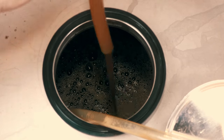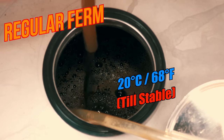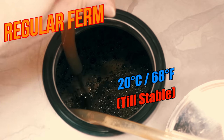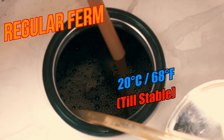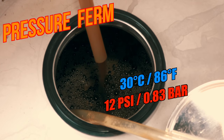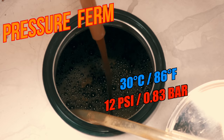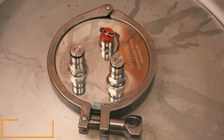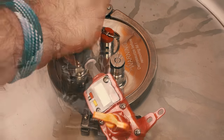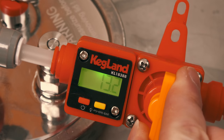My yeast of choice here is Omega Lutra, which I am using in dry form, added once you have a few litres of wort into the fermenter. I then direct the wort flow onto the yeast to rehydrate it quickly so that the action can start fast. If you do not have the possibility to pressure ferment, then I suggest using a temperature of 20 degrees Celsius, or 68 degrees Fahrenheit. You will find that fermentation will take about two to three days usually, keeping in mind that there is a dry hop that needs to be added before this is fermented out fully. However, I am using the Kegmenter fermenter for pressure fermentation. In this case, I suggest fermenting at 30 degrees Celsius, or 86 degrees Fahrenheit, with pressure at 12 psi, which is the equivalent of 0.83 bar. After wort transfer, I added the lid of the Kegmenter securely, and added some pressure via a regulated CO2 supply. Once the pressure was all in, this was then removed and replaced by my spunding valve.